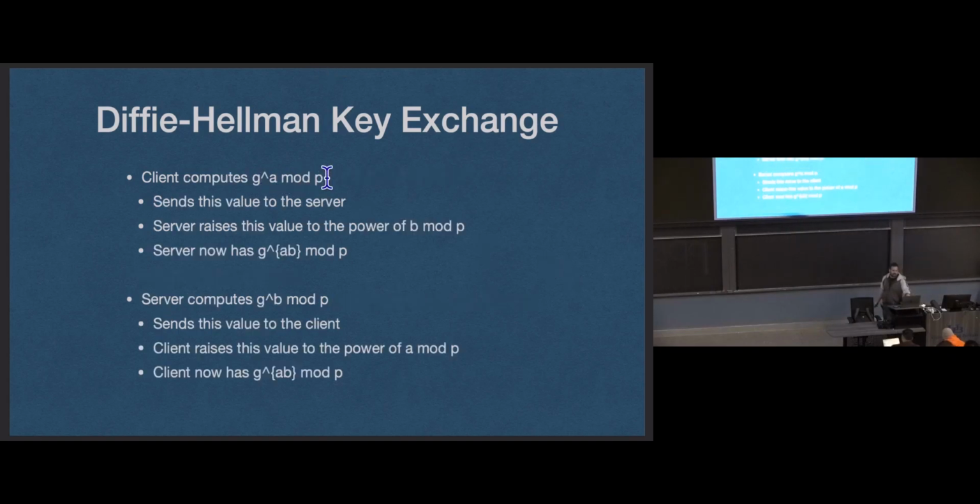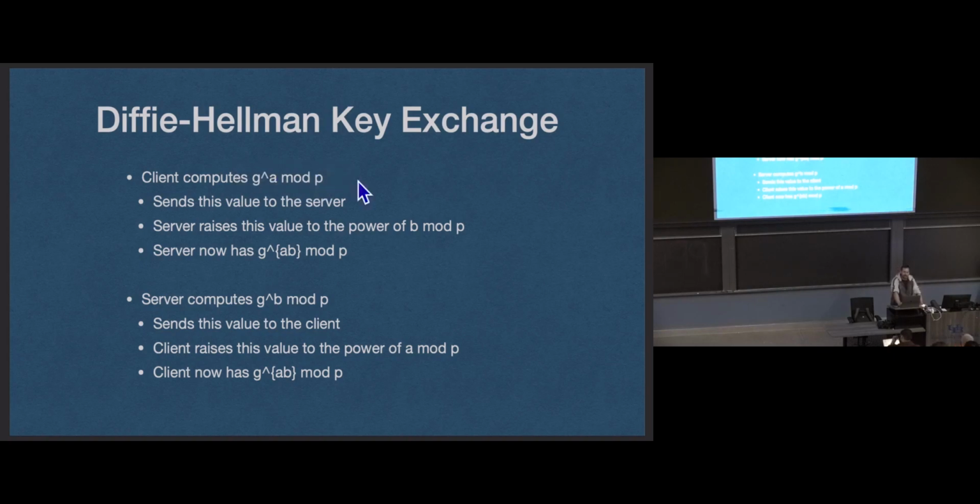Client is going to compute G raised to the A mod P. And this is where it's important for G to be a generator. We want to take advantage of the entire group P. If G is not a generator, we're not going to get the full value of P, because if G generates like half of the group P, we're going to, well, I'm getting lost in the weeds on that one. We don't need that. If anybody wants that explanation, I'll be happy to.